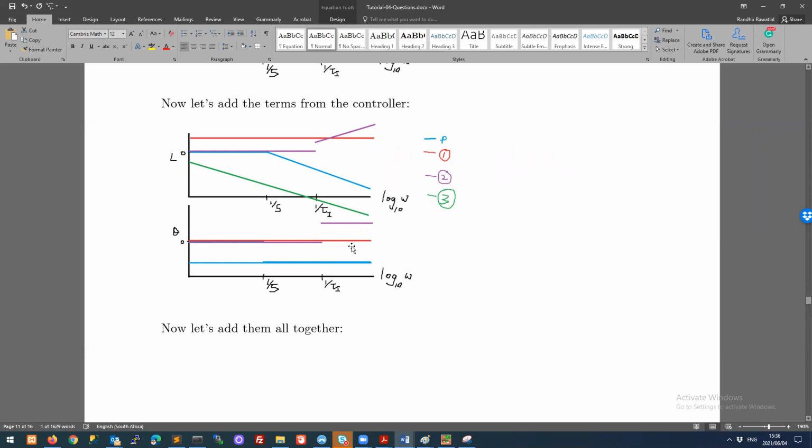If this is correct, we've now drawn all the asymptotes for each of the terms involved in this process and its controller. The next step is we want to know what the whole controlled process looks like, so we have to add all these together. The way you do that is you look from left to right and see where the gradient is changing, where the asymptote changes are. We know the asymptote changes are at 1 over 5 and 1 over tau I. Here it's 0, so these lines are not going to add anything. But here you are adding 20 log 10 kp.